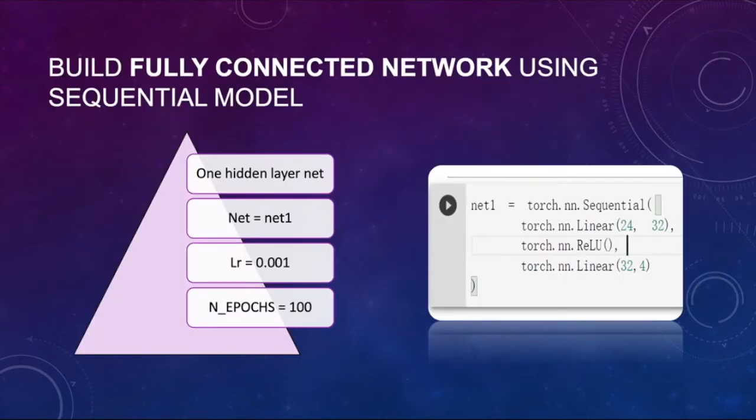In the early time of the project, we built a single hidden layer network to help understand the training and validation process. Since our dataset consists of 24 features, and the label is classified into 4 classes, we set the value 24 as the input of the network and 4 as the output. Throughout the process, we set the learning rate to 0.001 and the number of iterations to 100.